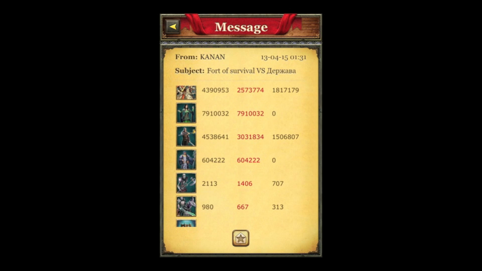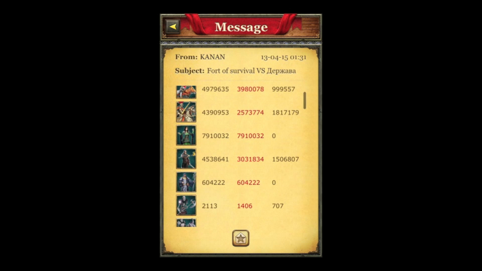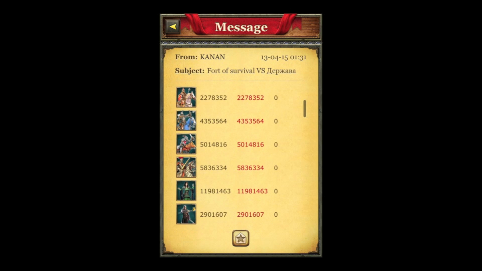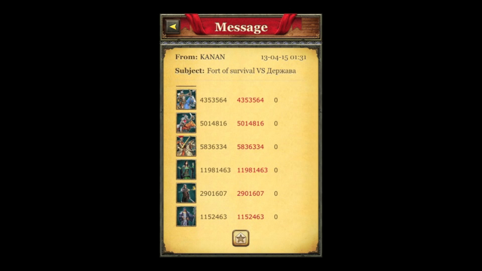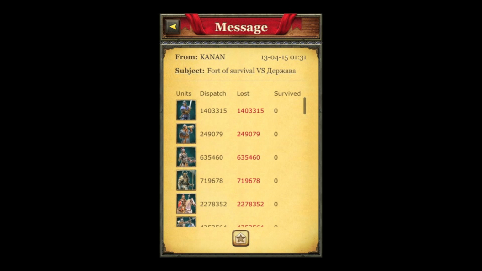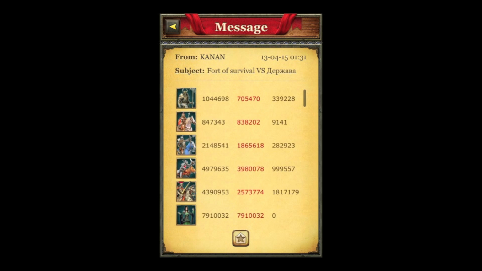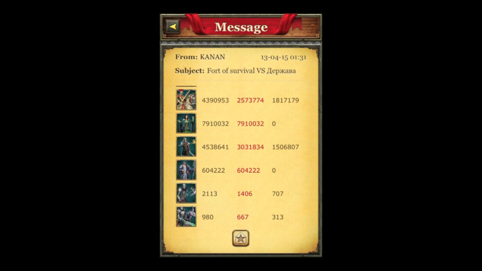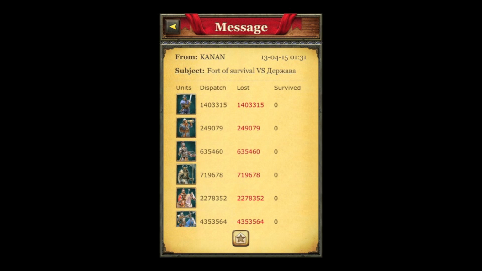As you can see, the attacking alliance had more attacking troops than the Russians. The Russians here sent 11 million arcane mages. That is a huge mistake. You do not want to send anywhere near that much. Their attack troops weren't as many as the Fort of Survival alliance had, and that really made the difference. If you have more attacking troops, then you're going to win the capital battle.